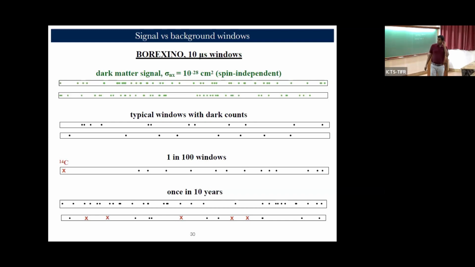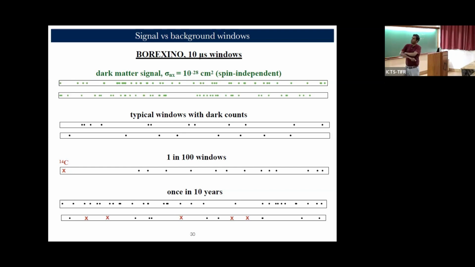Yes. This reminds me of the strategies experiments used to look for magnetic monopoles, for example. That is absolutely right. Can you distinguish between these two? One can. With magnetic monopoles, the distinguishing thing is dE/dx. With magnetic monopoles, it's higher actually, whereas these are much lower energy depositions. Absolutely, yes.